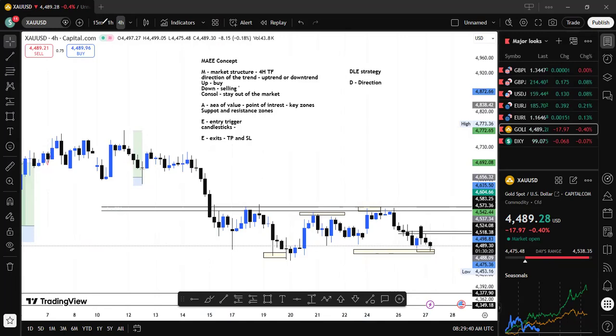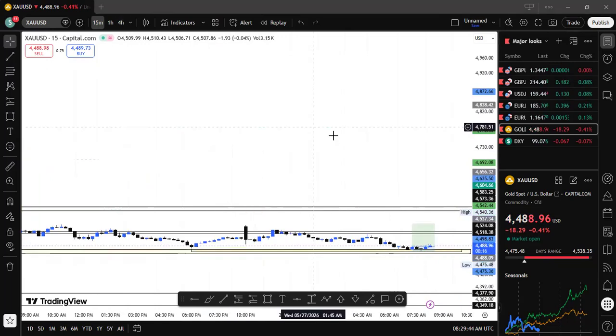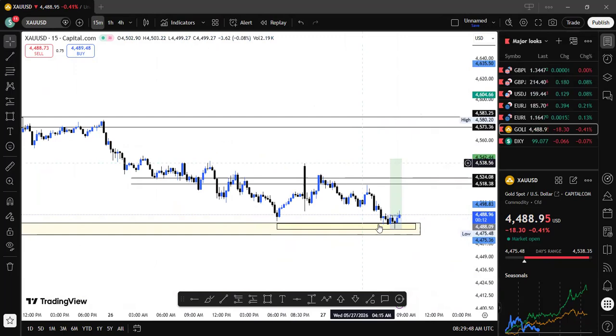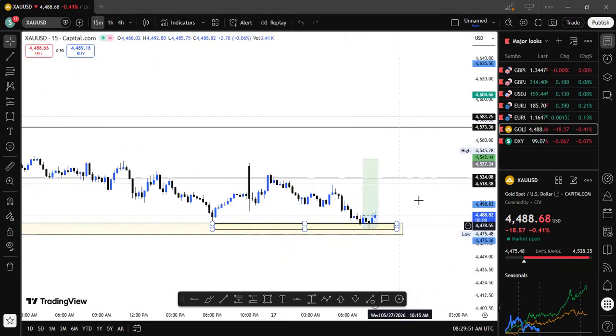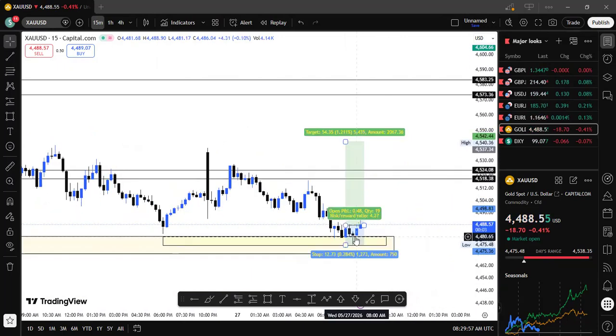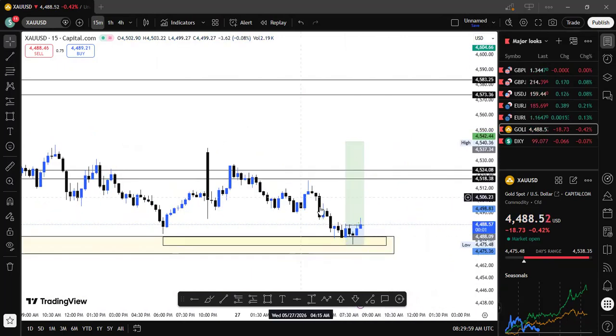So we've waited all this time, and the price has finally entered my key zone on the higher time frame. So I now zoom down to the 15 minutes time frame, which is where I take trade entries. When I got here, I noticed that the higher time frame zone is exactly where the price has entered at this point. So now I've seen that the price can actually go up again. We can now move to an uptrend and take a buy entry from this point.